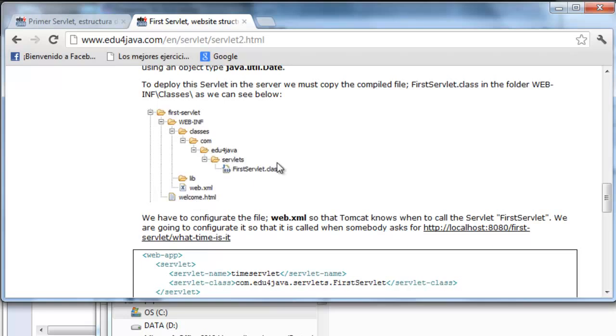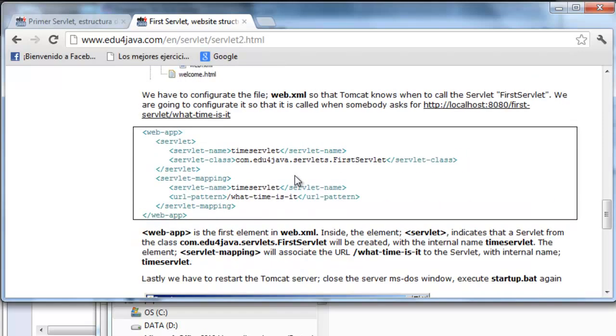Once we have done the deployment of the class, we have to configure the web.xml so that when somebody calls a URL, for example, first servlet, what time is it? It will respond with that servlet.